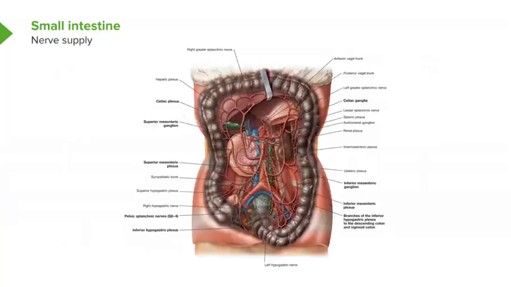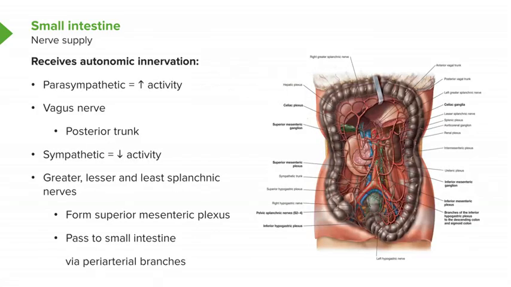So we looked at the stomach and we looked at the autonomic nervous system that supplies the stomach and how parasympathetic and sympathetic fibers control it. Well, again, the small intestine is controlled by these autonomic fibers, these parasympathetic and sympathetic fibers, which we can see here. We've got the blood vessels left on, and in green, you can see this spiraling mesh, this cobweb of autonomic nerves.